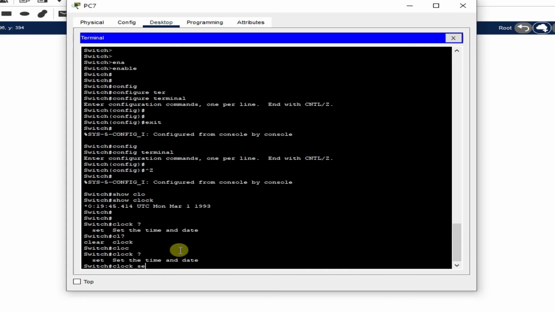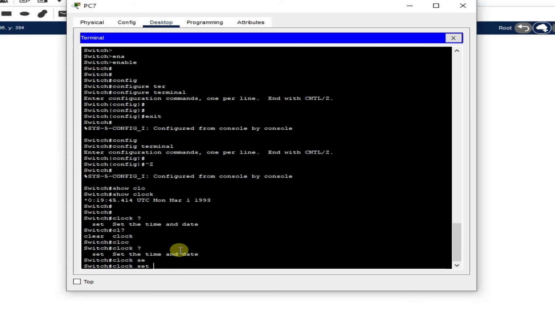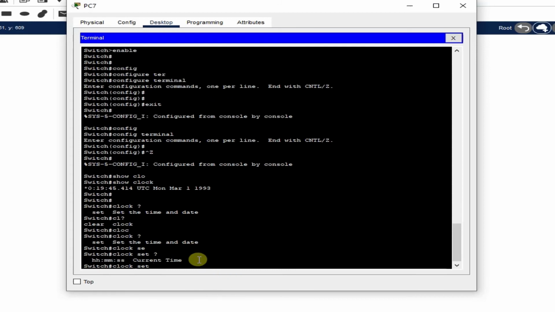After clock and a space, I can have the set command. It means I want to set the clock for this switch. If after this I put a question mark again, it shows me that I can set the current time, in hours, minutes and seconds.